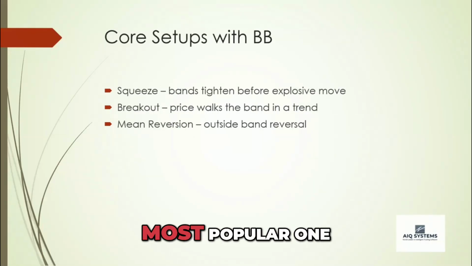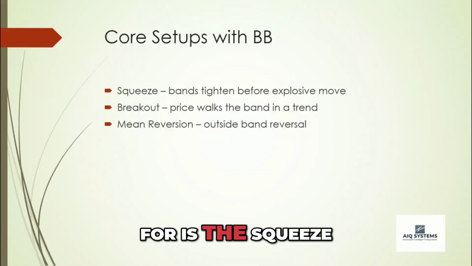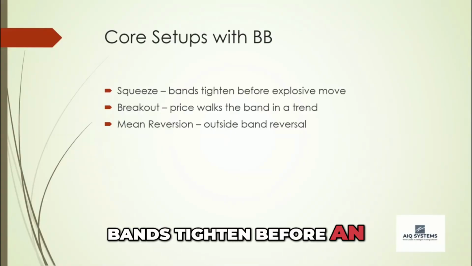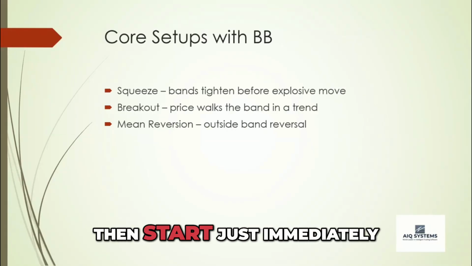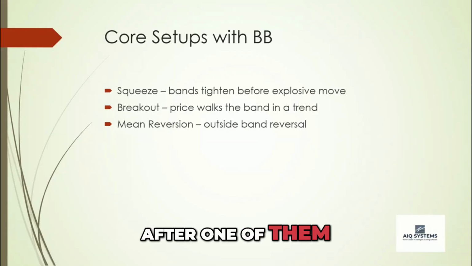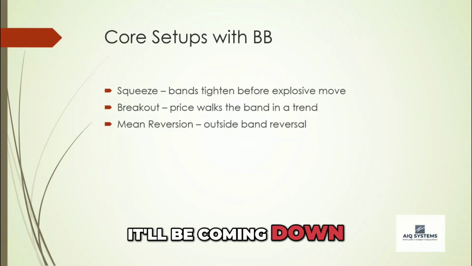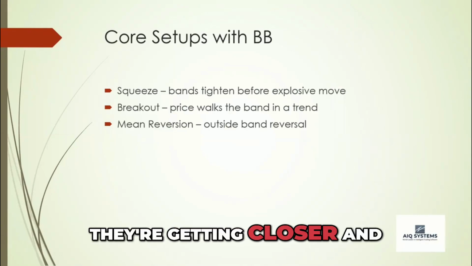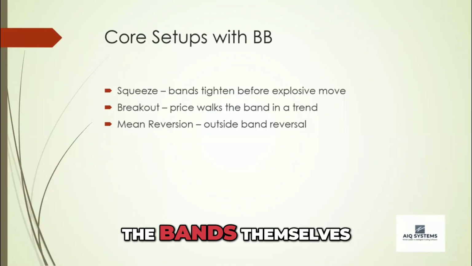First one, probably the most popular one and the most widely watched for, is the squeeze. Bands tighten before an explosive move. The breakout comes, the bands tend to then start just immediately after one of them turns around, the band changes direction. So if it's the upper band, it'll be coming down, the lower band will be coming up. They're getting closer and closer together. Price action is sort of squeezed in between the bands themselves.